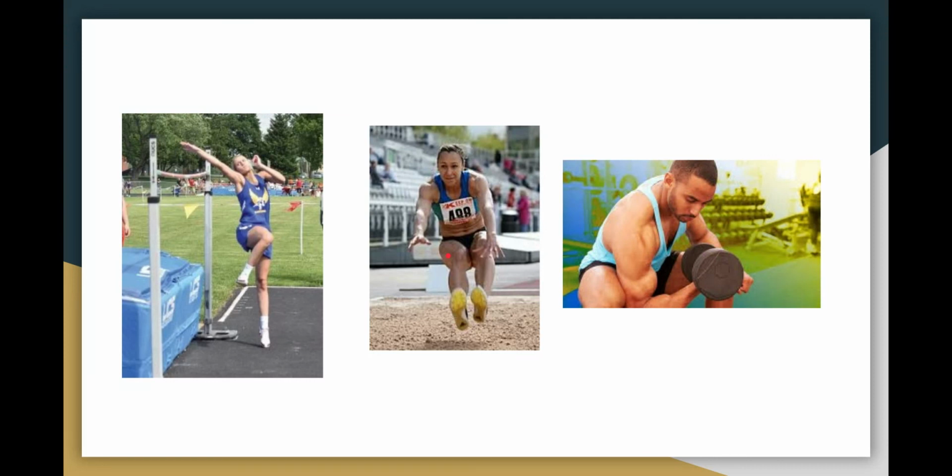The final one is a bicep curl, and as we can see here at the elbow joint, there has been a narrowing of the angle, so therefore flexion has taken place. The muscle causing this, the agonist muscle, is obviously the bicep, and the muscle relaxing, the antagonist, is the tricep muscle.